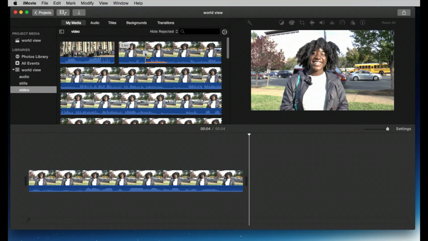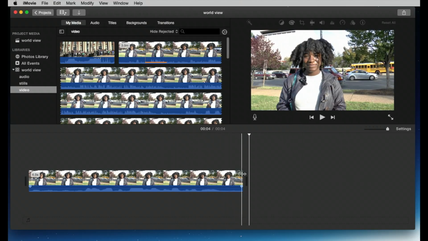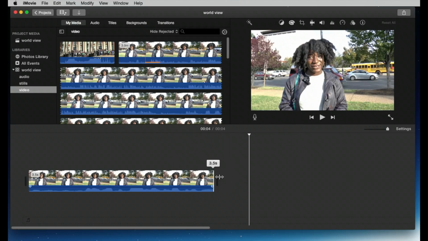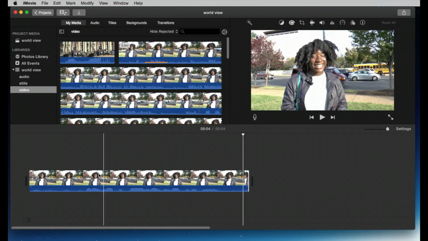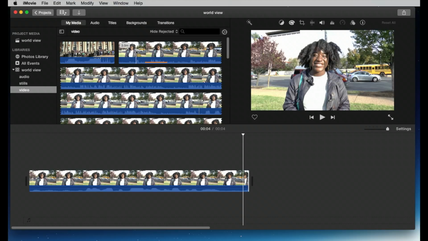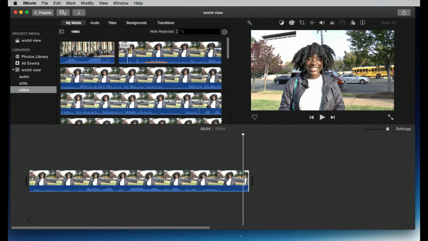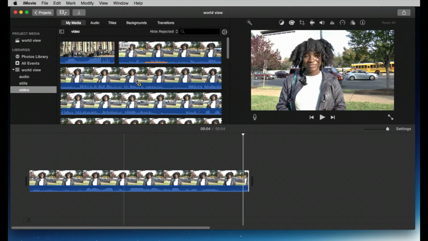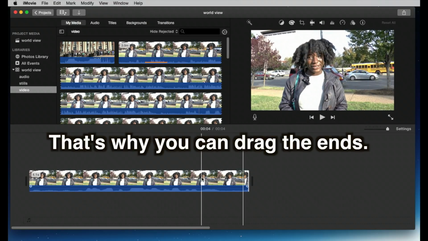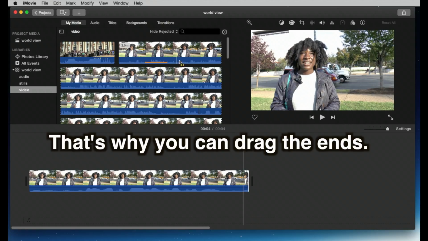So that's one way. Now you're not constrained by that 4 seconds. You can drag the end. See, now it's 2.8, now it's even more. And that is because of this next important concept that I'm about to tell you. This roughly 4-second piece that we just took is indeed 4 seconds out of this 3-minute clip. But actually, this segment is the entire 3-minute clip. It's just that anything after and anything before is invisible. It's a reference to this, so that's important to realize.